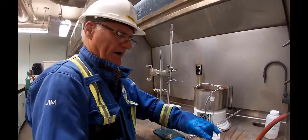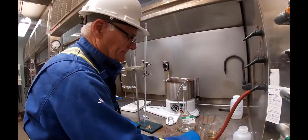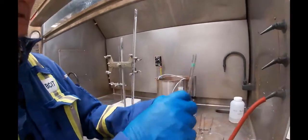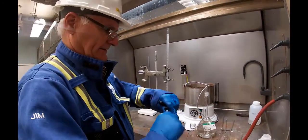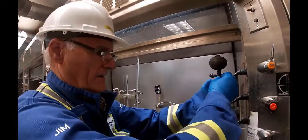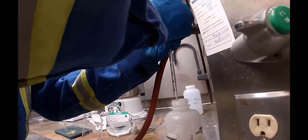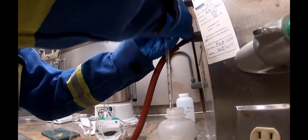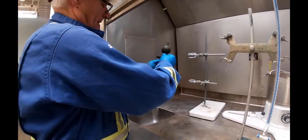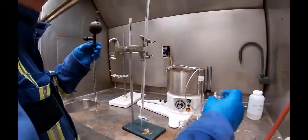Okay, so that's my 5 mil sample. Then I want to get 2 mils of water. So this pipette is 2 mils, right to there, the zero line down to there. This is 2 mils. So we're going to pipette that up into here. Too much, but we'll dribble it out. Here's my 2 mils. And so that's got to go in with water.